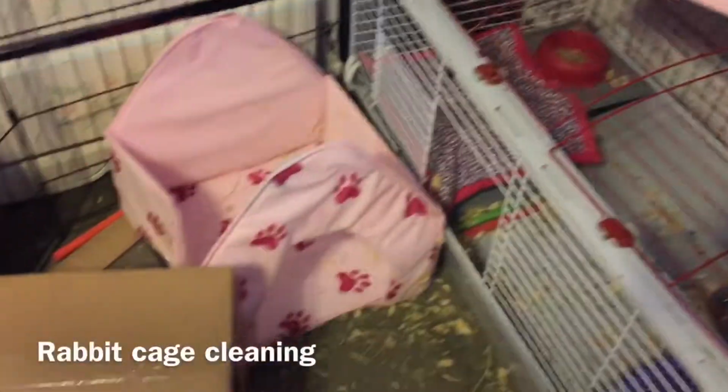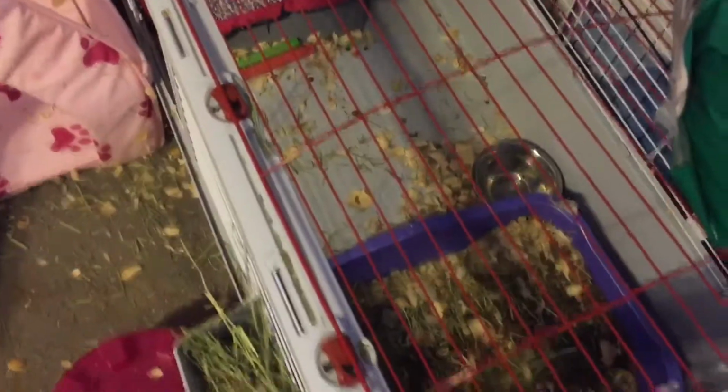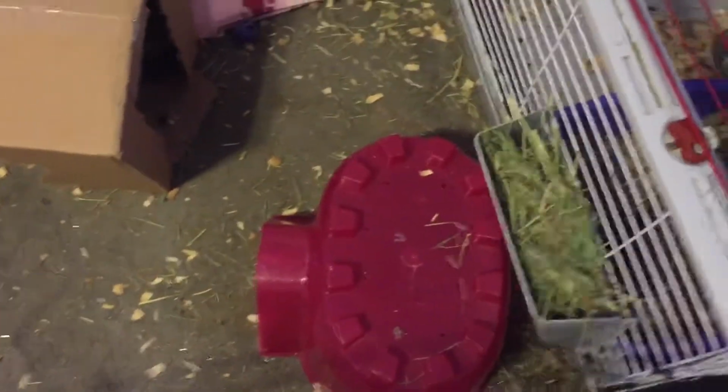This is what we were working with. This cage is disgusting. It needs a vacuum. Her litter box needs to be changed. It needs a sweep out. It needs all these things taken out and new stuff put in. It needs a new blanket put down instead of just the carpet. This is terrible. So let's get to cleaning.